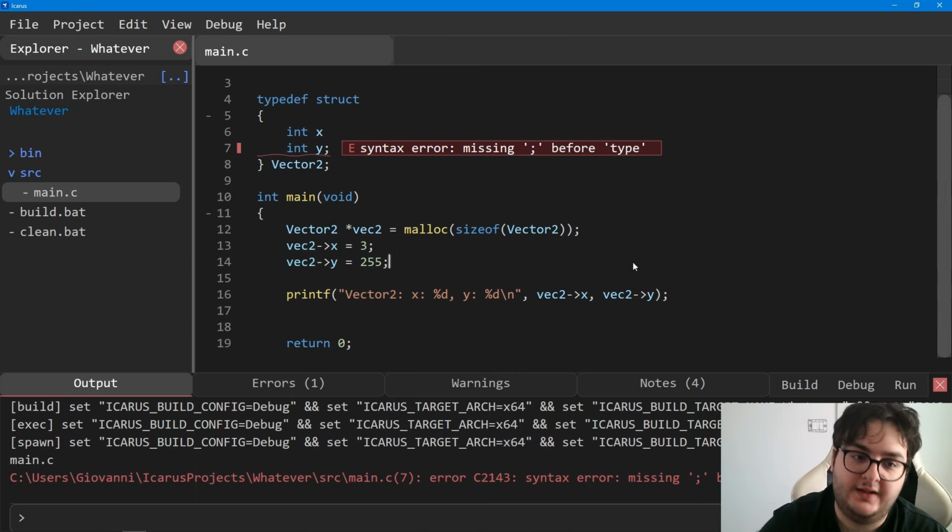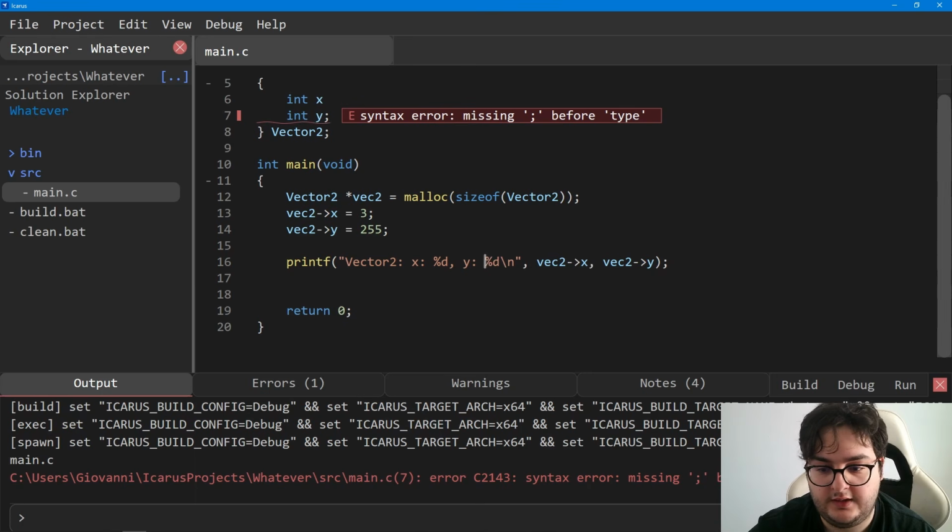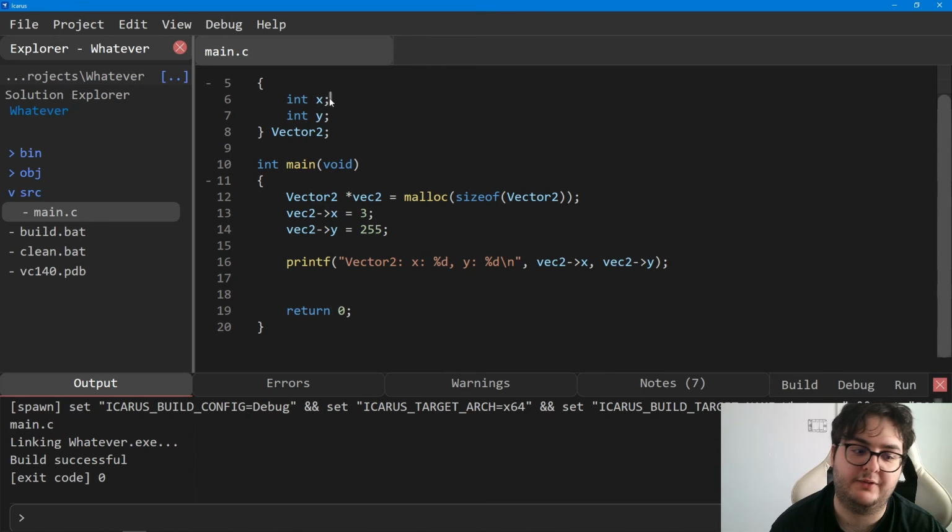We have inline errors. You can disable those, and also clicking on the error in the console will bring you to the line of the error. In this case, the error is a syntax error. It's missing a semicolon before the integer type. So I'm gonna add it, and this wasn't intentional, by the way.